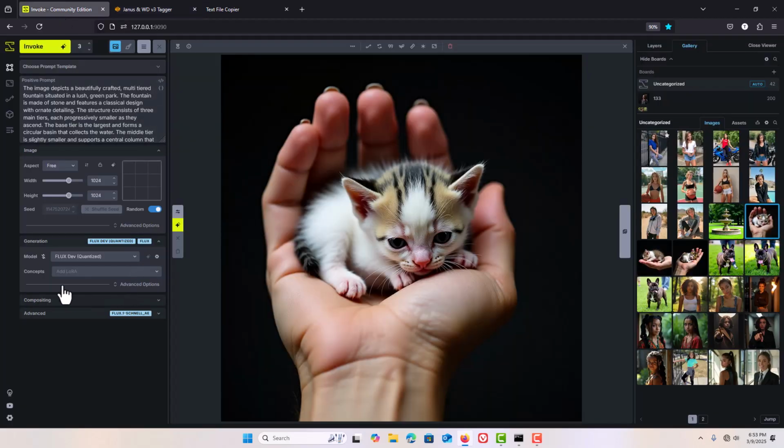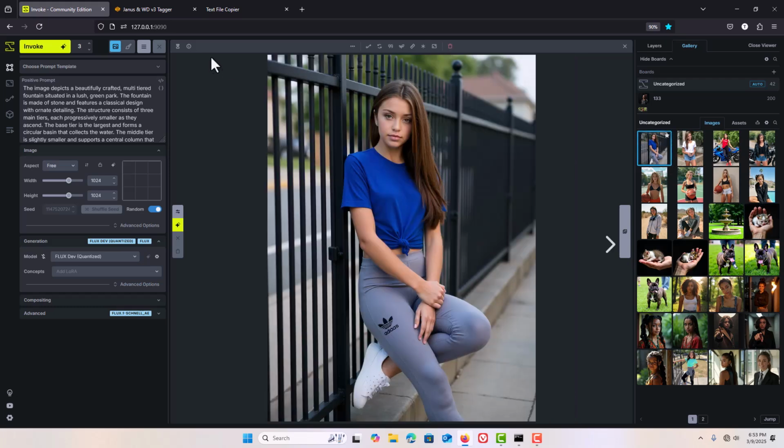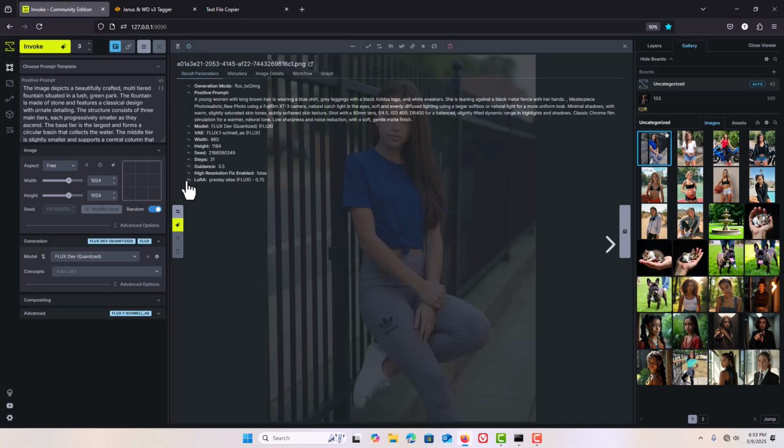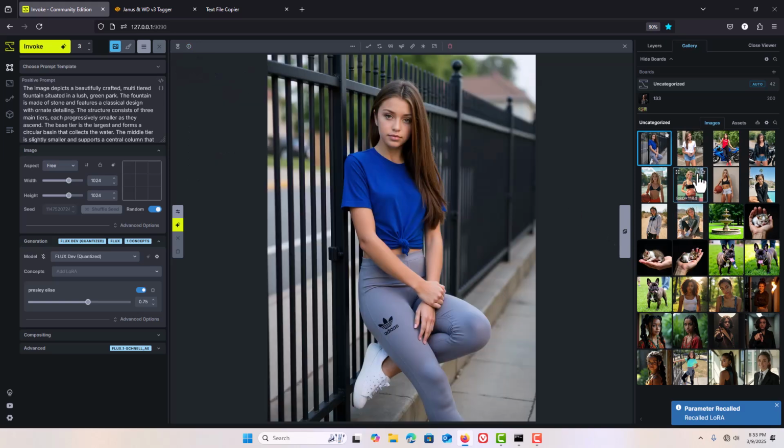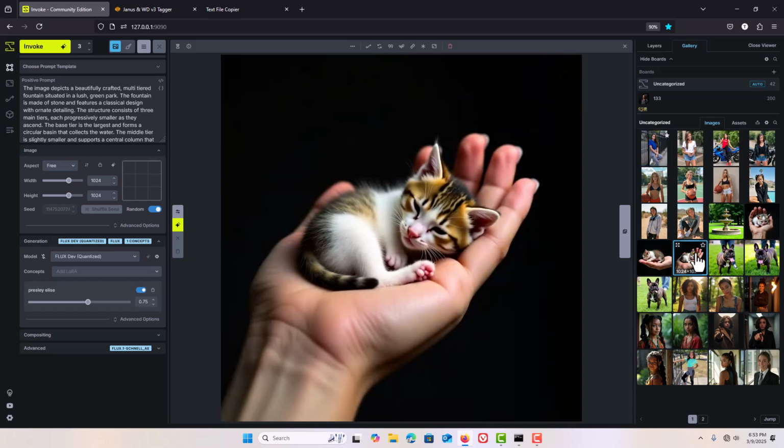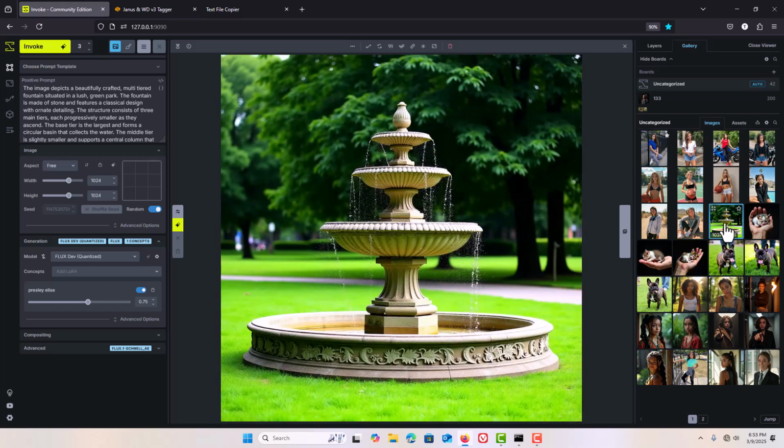Okay, you notice I do not have the lora of that girl right here. Let's open this up. We're going to go into the next step. We're going to add it right here. And we're not going to do that. So now with that, we got the cat, and we got for objects.